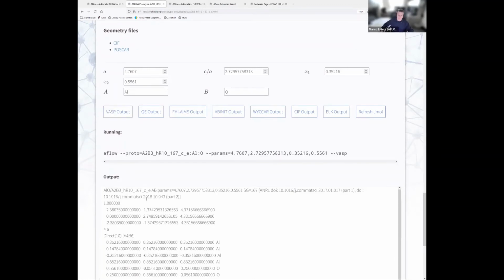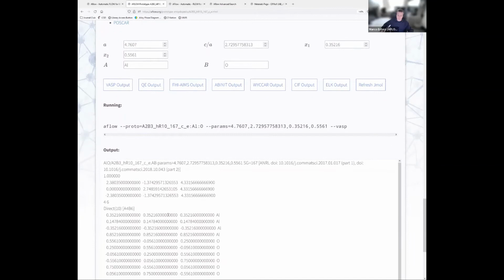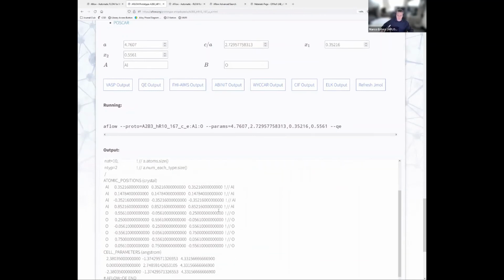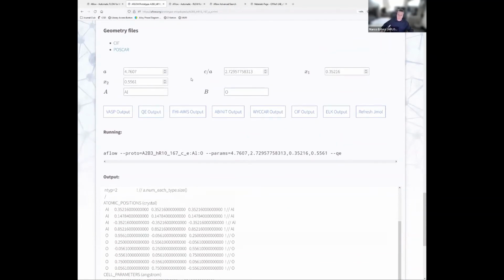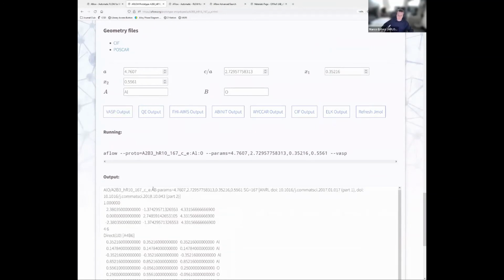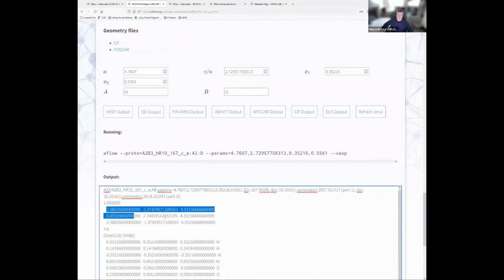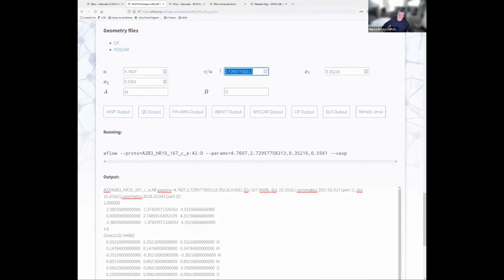So let's generate it, and we can generate a VASP output. Here, this is aluminum oxide. We can also show, for those who use Quantum Espresso, you can also use Quantum Espresso. Another thing you can do here is adjust the degrees of freedom. So let's look at VASP a little bit more. Keep this in mind, commit these a little bit to memory, and let's change the C over A ratio, for example, to 4.